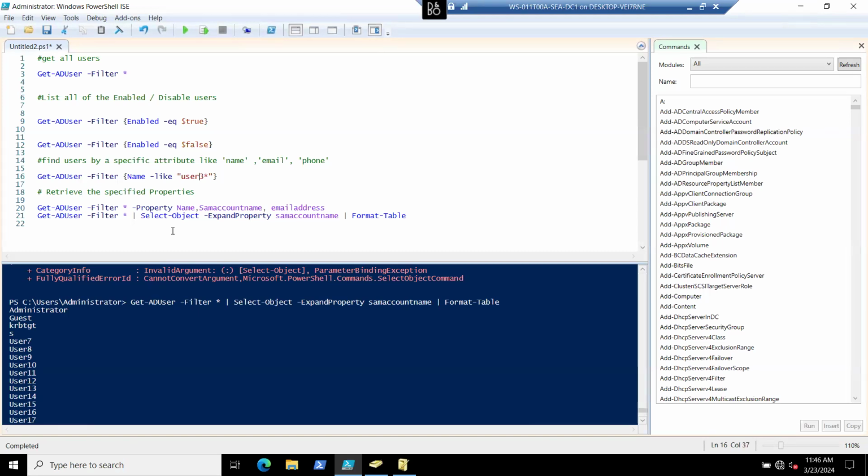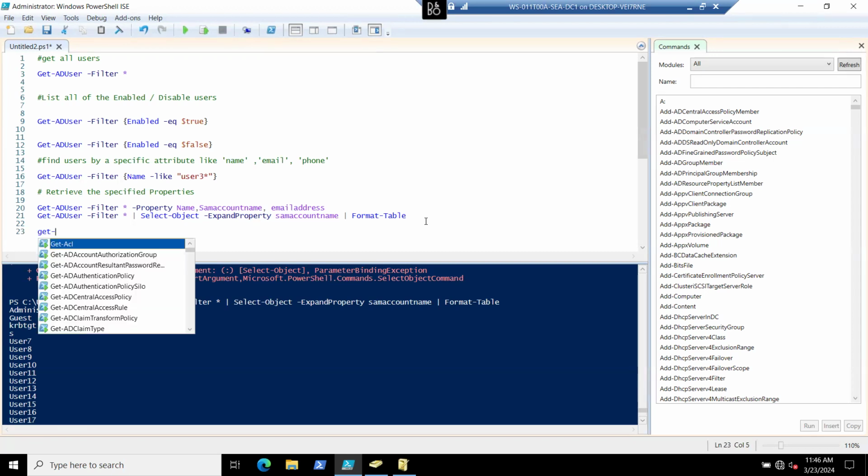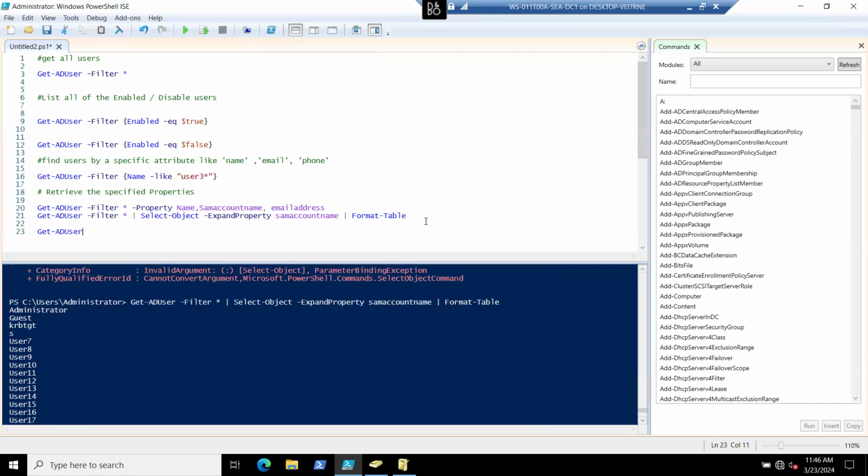So we should use the properties parameter, and then we'll assign the specific ones, because here we are using this expand property, right? So let me go through the other way. Get-ADUser, use the filter, and asterisk is okay.